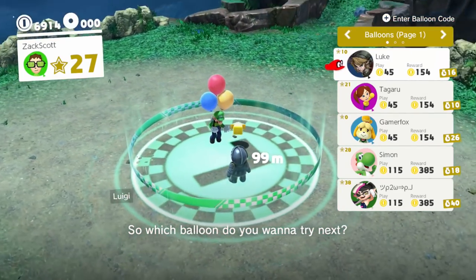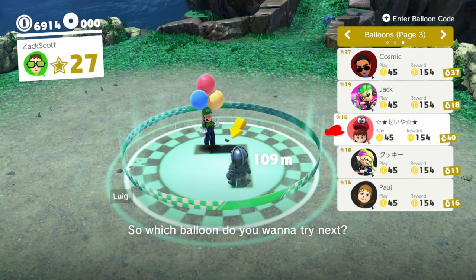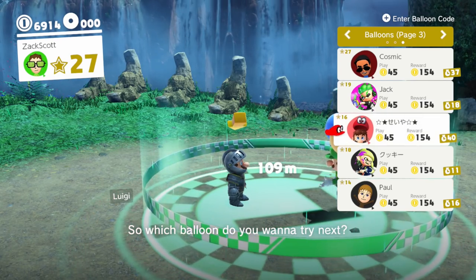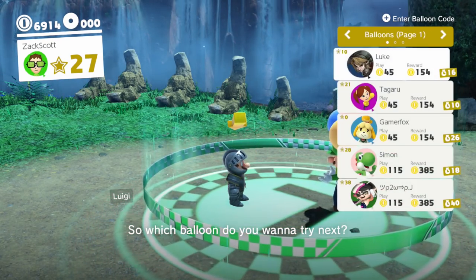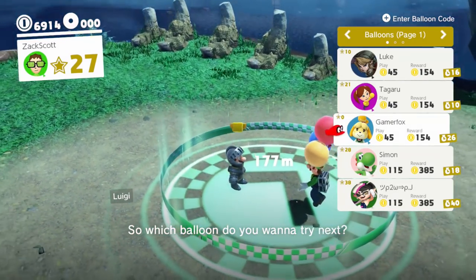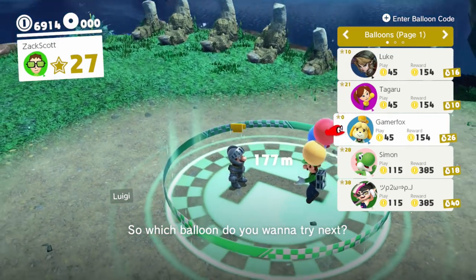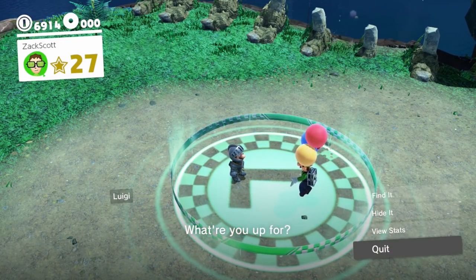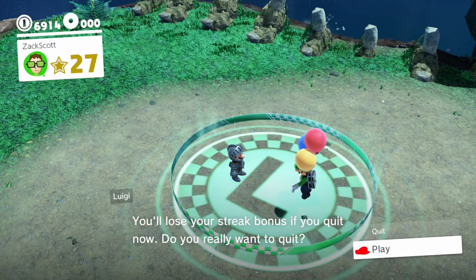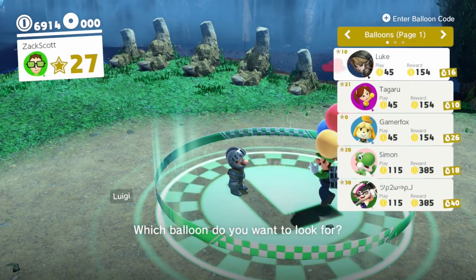99. I'm curious about this 99 because it's just over here. I don't know if I've seen a 99 before. The 37 one. Man, there is a risk here. 177. I don't even know what this one is. Oh, yeah. Let's try it. No, no, no, no. I don't want to play. Oh, yeah. All right. Find it.